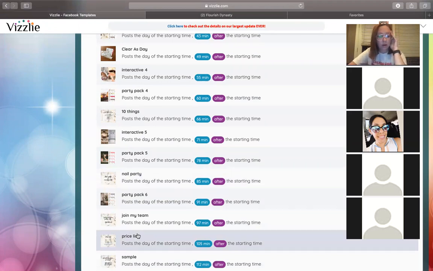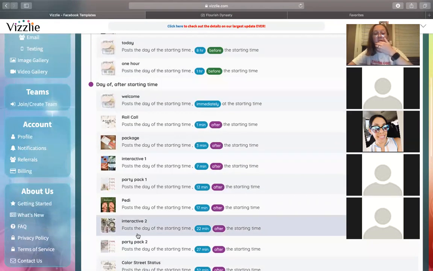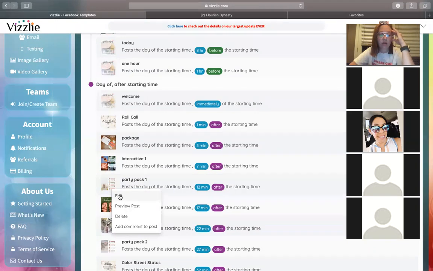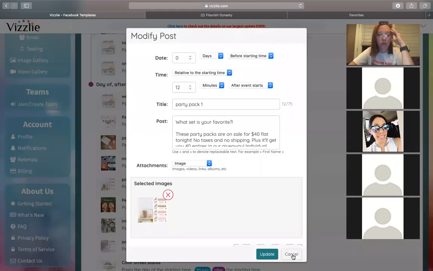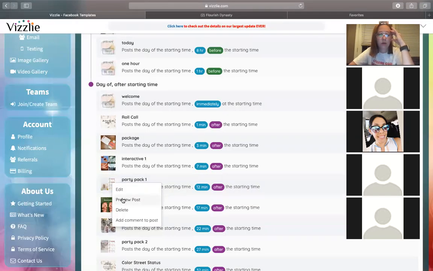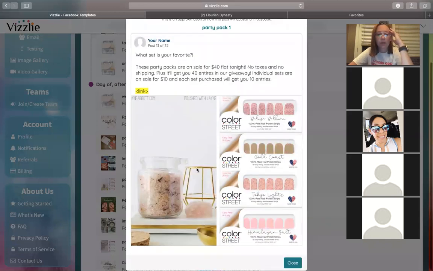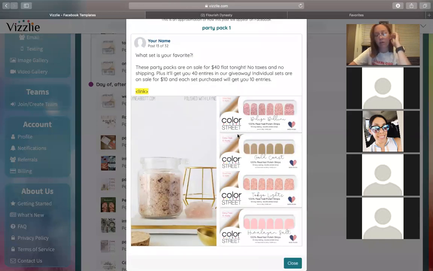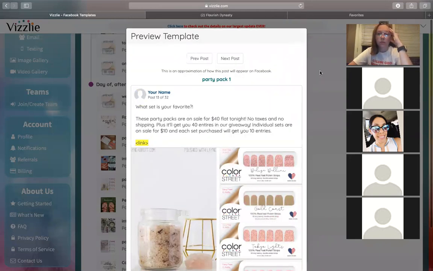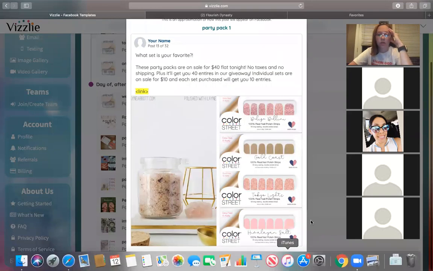And then all of my party packs obviously are things that I made, but I've posted them in Flourish Dynasty, so you can grab these. I have an entire album of all the party packs. If you don't know what a party pack is, hang on, I'll pull it up. It's this right here, one of these, with the picture and the 4 things on the side. Okay, so let me just close this.